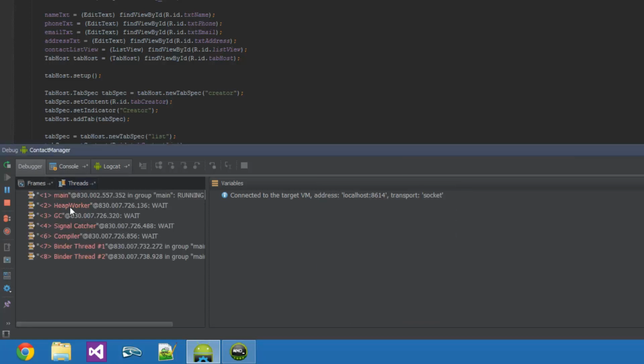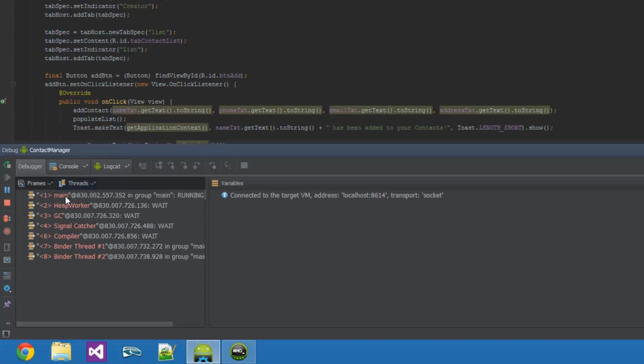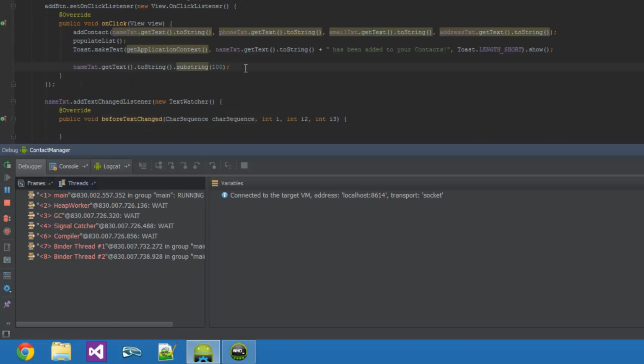Usually we're doing all of our operations on this main thread right here, but this is something we're going to change pretty soon, because we're going to talk about things like downloading from the internet, like loading an image into an image view from the web by just getting a URL, and those are things we must not do on the main thread. So that's something we're definitely going to cover pretty soon.